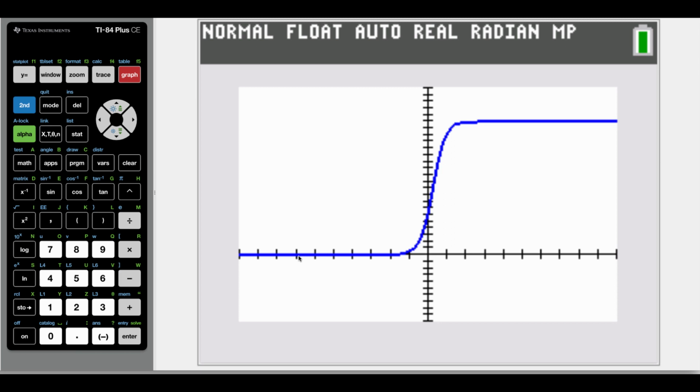Now when I hit graph, as we look at the left-hand side of our picture, we can see our graph flattening out around y equals 0. As we look for where our graph is crossing through the y-axis, we said that that was going to be at about 6.67. So if we count up, we can see our graph passing through at a little bit more than 6, but less than 7. And then as we work our way out to the right-hand side, we can see our graph flattening out around that y value of 20.